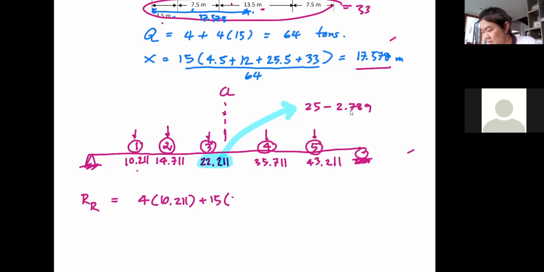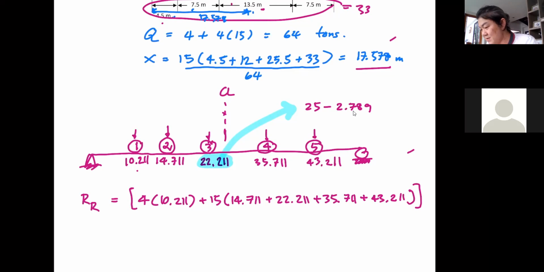So I can just multiply them like this. 14.711 plus 22.211 plus 35.711 plus 43.211. Okay, and then the whole thing must be divided by, sorry, out of space. So just move with the long line. The total load, which is 64.